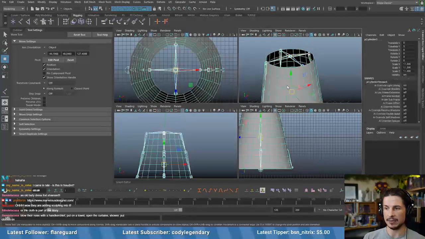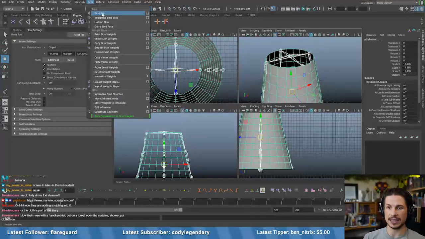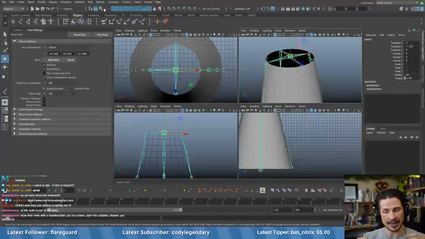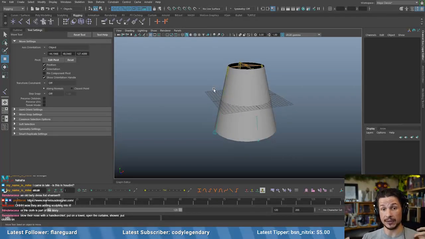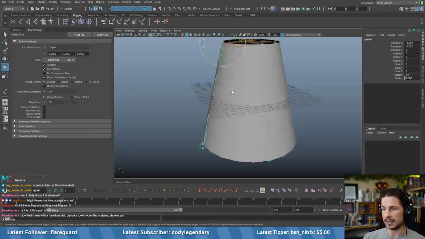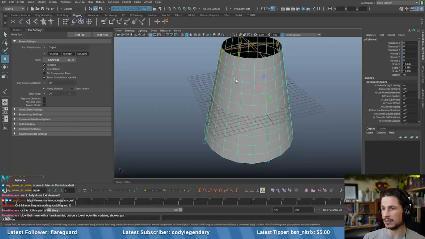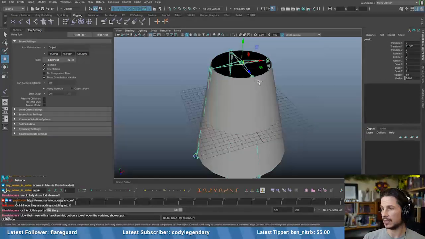I'll take my dress material, and under rigging here, I'm going to go to skin, bind skin. This will attach them together. And when you're looking at rigs, this is basically how they're set up. So now if I take this, and it looks like I didn't bind it properly. Let's see. Undo that.